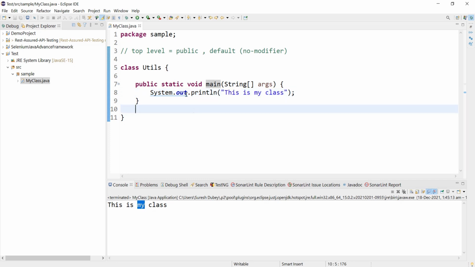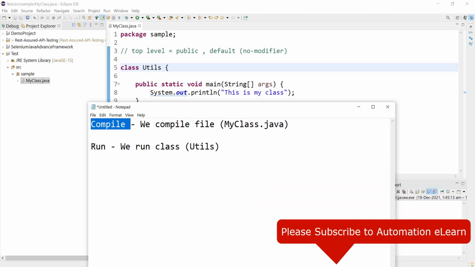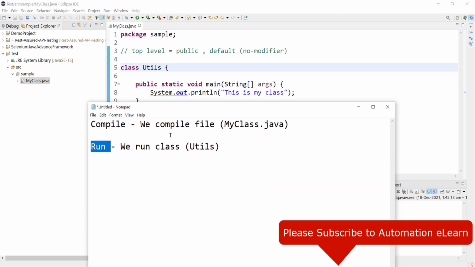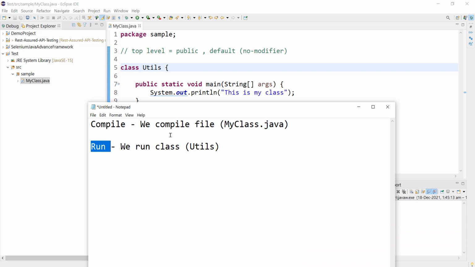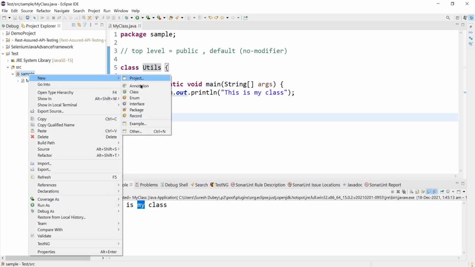So it means we can have our file name and class name different, but we have to ensure this concept of what we compile and what we run. Anyways, if class name and file name are the same, this concept also applies, but we don't need to bother because both are the same. In case file name and class name are not the same, then we need to change the configuration so that we can adopt this concept. Otherwise my program will not run. Same thing we can do for interfaces and enums as well. So let me show that.